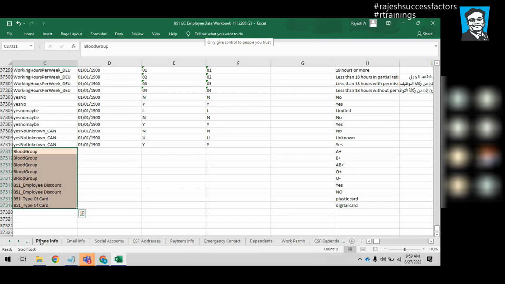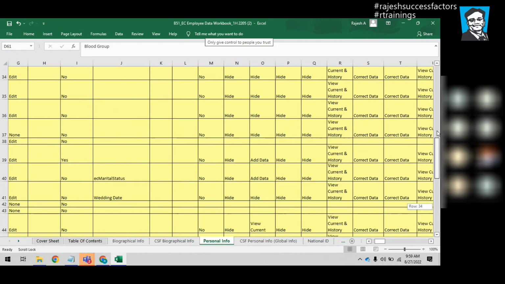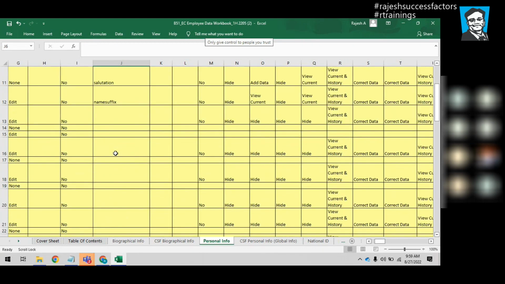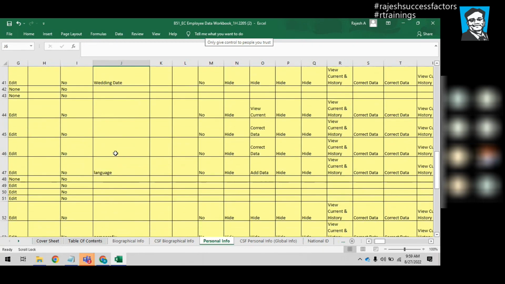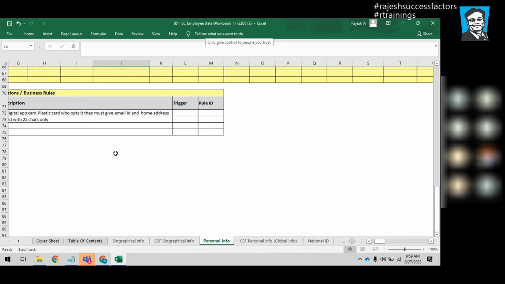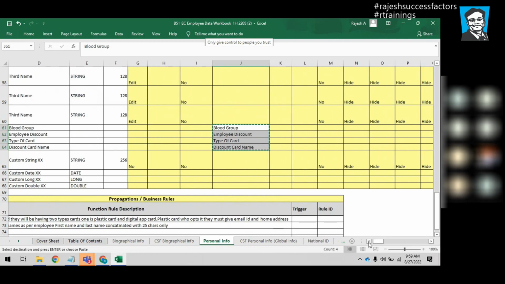Now go to the material here, under the personal info, click the personal info. Here we will write what type of field it is. See here, you can see it as a pick list. See here, pick list. Now here as well, we have to write down the pick list. We have given a pick list, right? Sorry, we have written in this area. I have written them in a wrong area.